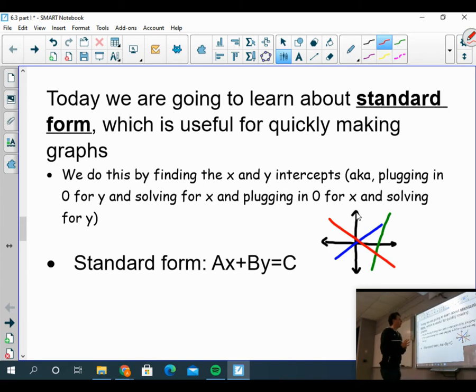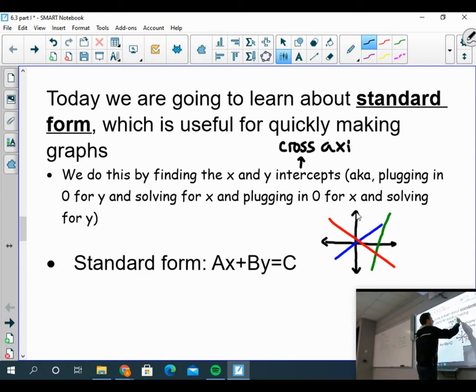Every single one has a different x-intercept, right? If we think back to the terms x and y intercept, intercept is where we cross the axis. So the x-intercept is where a line crosses the x-axis, okay? And if we look here, all of our different lines, the red one, the blue one, and the green one, cross the axis at a different x-coordinate, right?